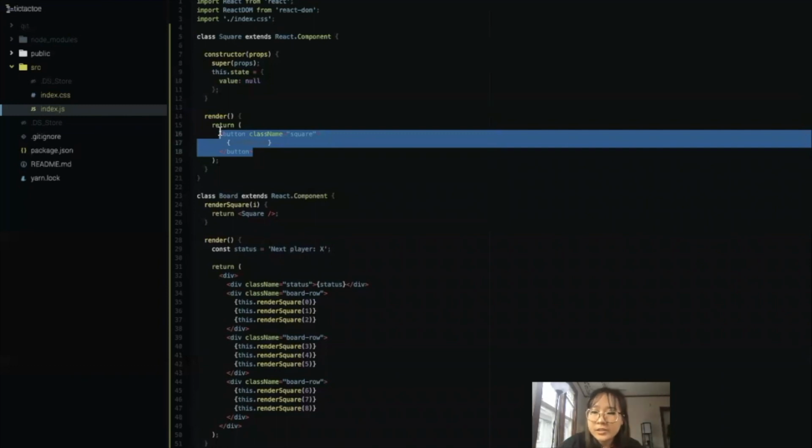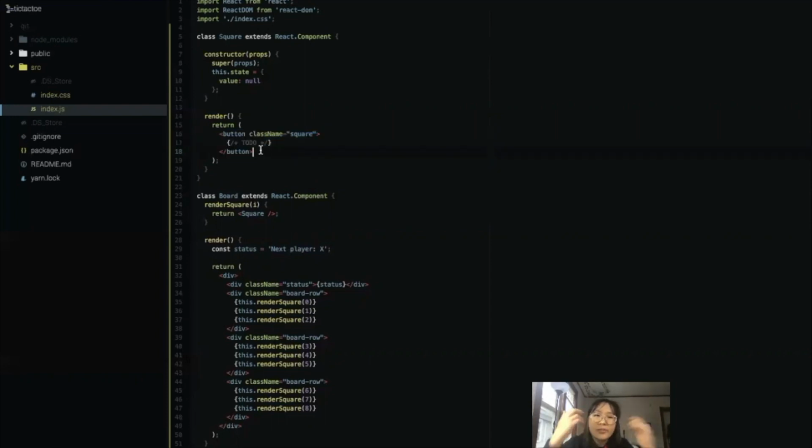So what we want is to add an on-click function so that upon click, the state gets set to an X. Additionally, we want the text of the button, so what is displayed in the square, to show what we stored in the state. So how we're going to do this is we're going to first define an on-click function. On click, it'll set the state to an X. Since we're ignoring the fact that it needs to alternate, upon click, it'll always set the state to X since it's being marked.